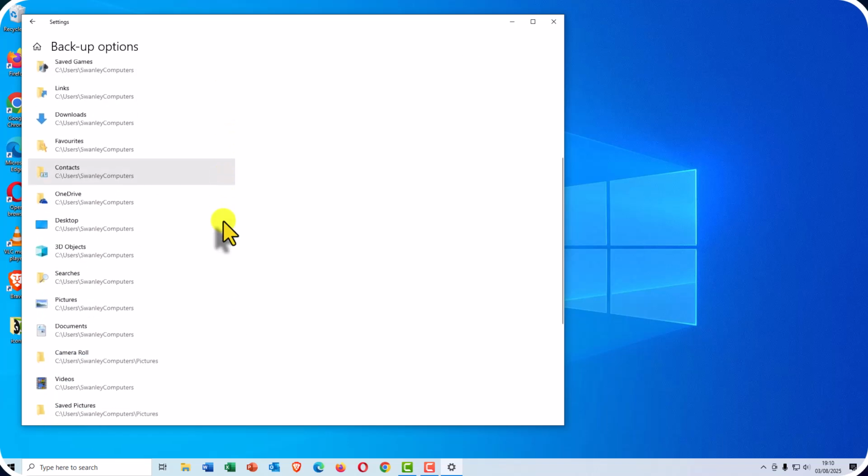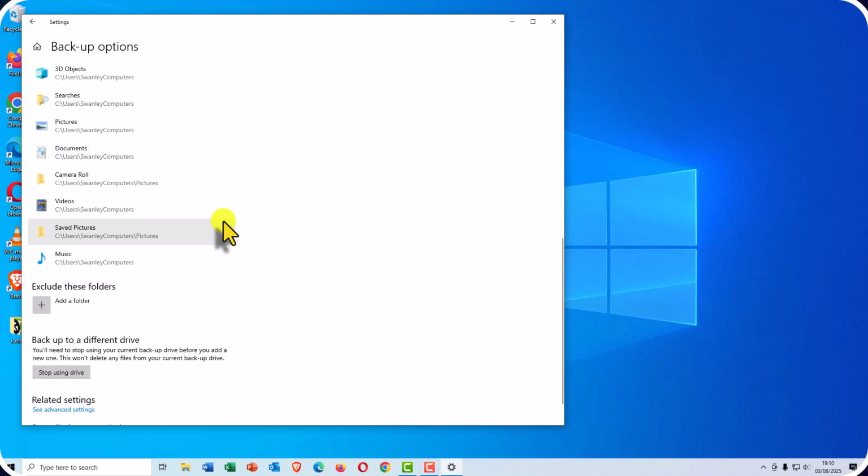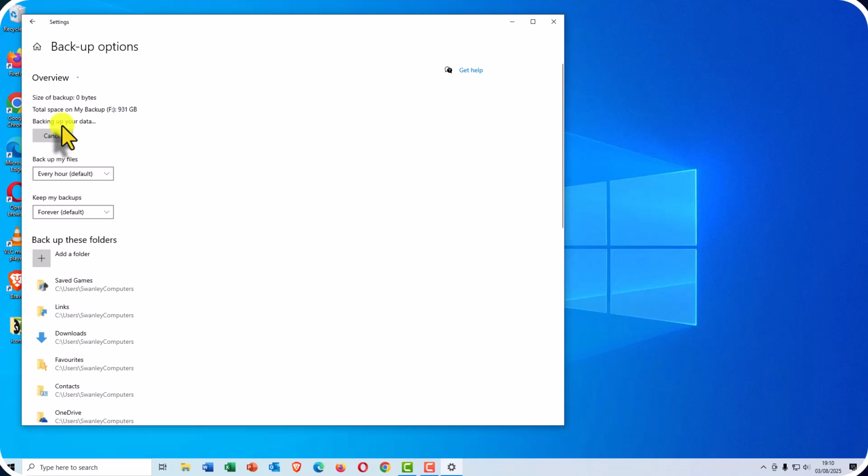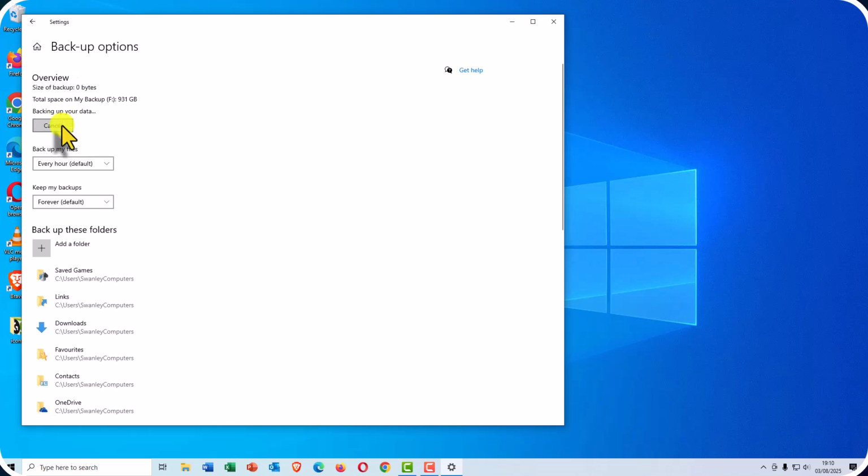And if you scroll down these folders on the left-hand side, you'll see all the things that it's going to back up. So what we're going to do now is choose Backup now, and it will begin the backup progress. And that's it. Somewhat unfortunately, it doesn't actually tell you how it's progressing. So the important thing to do is to leave it and leave your computer on for a while to allow it to do the backup.